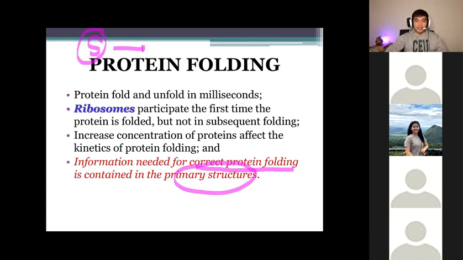Okay, protein folding. Now, ano ba yung pagkakatandaan nyo? Kung natatandaan kahapon, anong pagkakatandaan nyo sa primary structure? Pag primary structure, ano ang characteristic bond na meron? Peptide bond lang, hindi ba? So peptide bond. Ang peptide bond ba ay rotational or hindi? Hindi. Very good. Hindi siya rotational. Meron siyang partial double bond character. Dito ba natin ika-categorize ang amino acid sequence? Yes or no? Yung sequencing ng amino acids, yes. Okay, tandaan dito naka-categorize ang amino acid sequence.